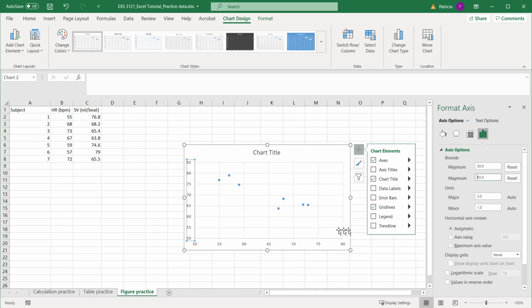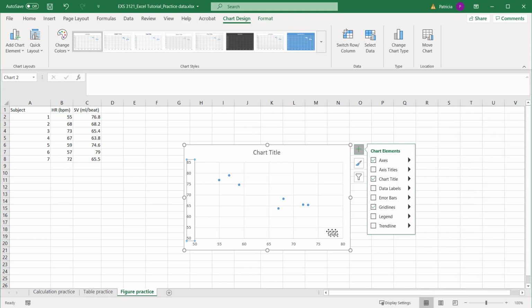One of the other things that you could do if it didn't work out like that already is you could change your major or minor units, but we won't worry about that right now because I kind of like how things look. But that's something that you can play with in your own time. So now we have a good spread across our x-axis and a good spread across our y-axis.